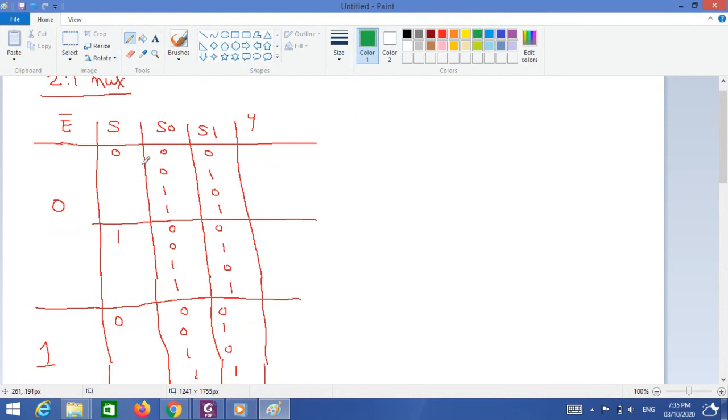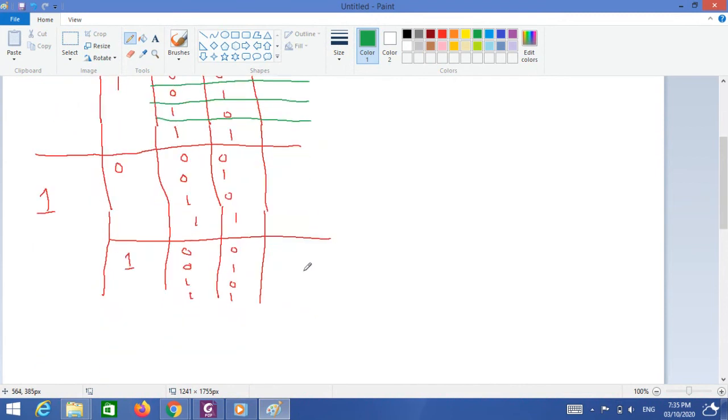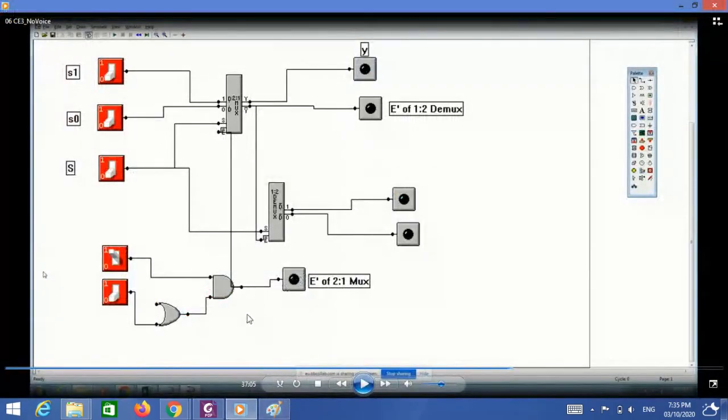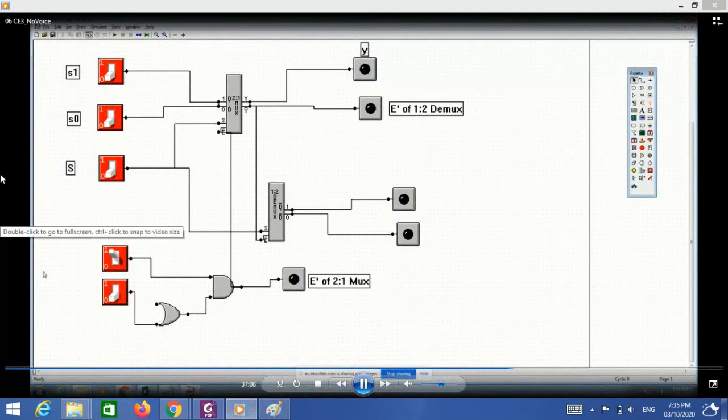Now from here you have to capture the output in these cases. Now look here, I'm showing you now. S is 0. Let me run the experiment.